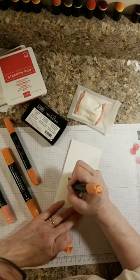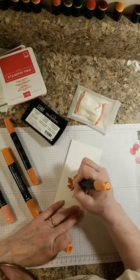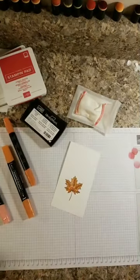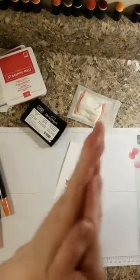Okay, I'm just going to use this light pumpkin pie and just blend these colors together all over here. Okay. Now, I'll tell you what I did. I took a paper towel. Here it is. I just kind of wadded it up like this.